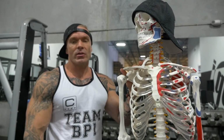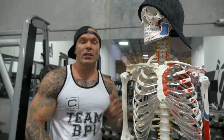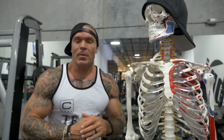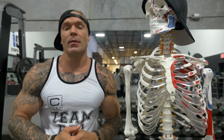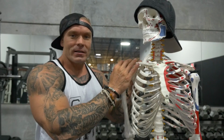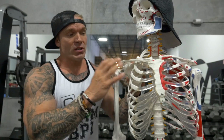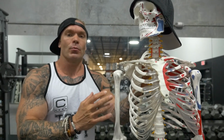Last week we talked about the challenge with building our upper chest is the engagement of our anterior delts. In any of our incline movements, especially on an incline bench, we have very high engagement of our anterior delts. Depending on the studies you look at, they vary. Some will say there's almost an equal amount of engagement of the anterior delt to the chest. Some will say it's 30% less, some will say it's 30% more. Whatever the case is, the truth's probably somewhere in the middle. You get a ton of engagement of the anterior delt when we're doing chest. So just like upper chest, when we're doing flat bench, it's going to be the exact same challenge, so we have to work around that.